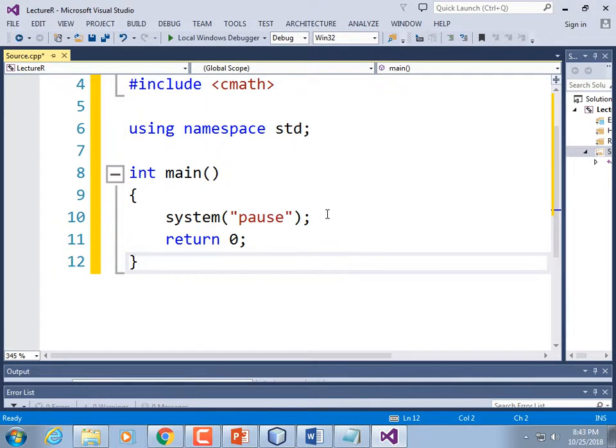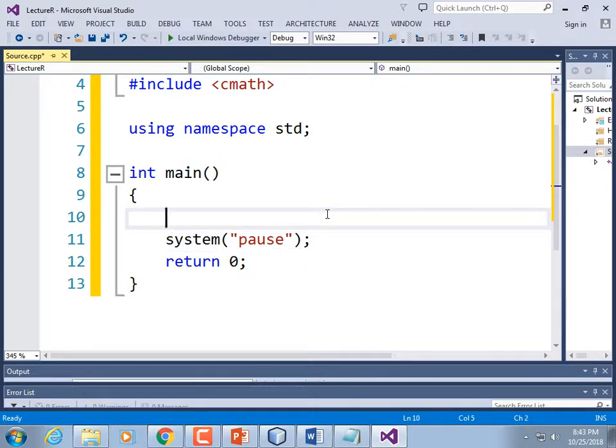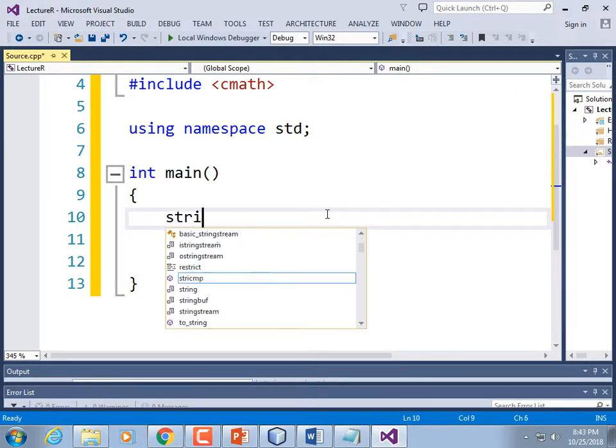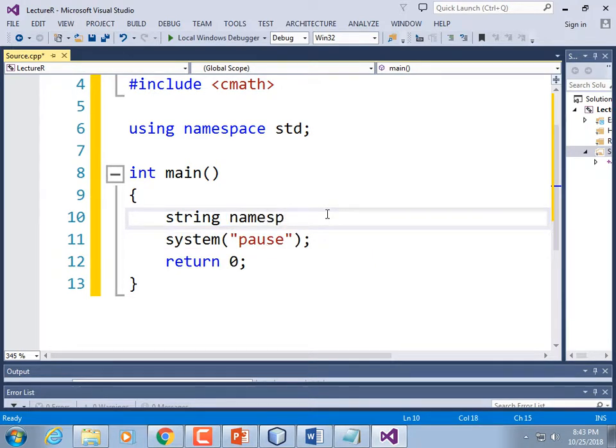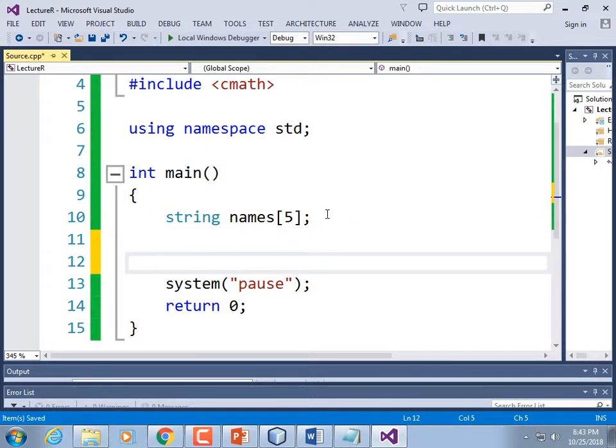All right. Let's declare an array and let's wipe it out. Let's fill it all with zeros. So I'm just going to call it names. So string names subscript 5. I don't know if that wiping out means anything when you're dealing with strings, so I'm just going to leave that like that. Now, let's tell them that they need to enter some names. And let's just write the loop and tell them inside it.